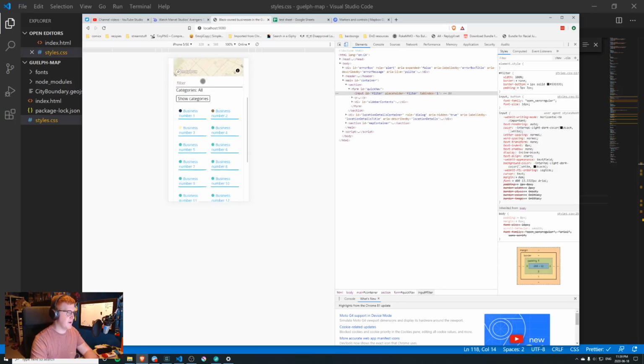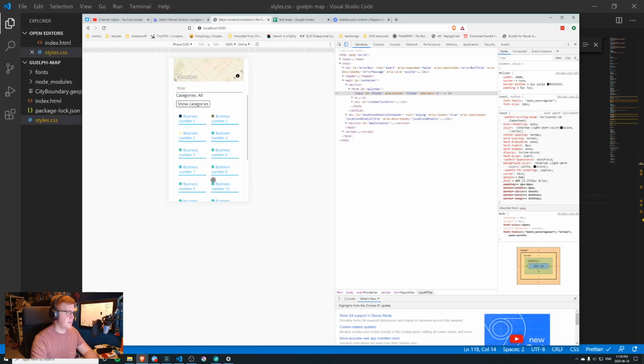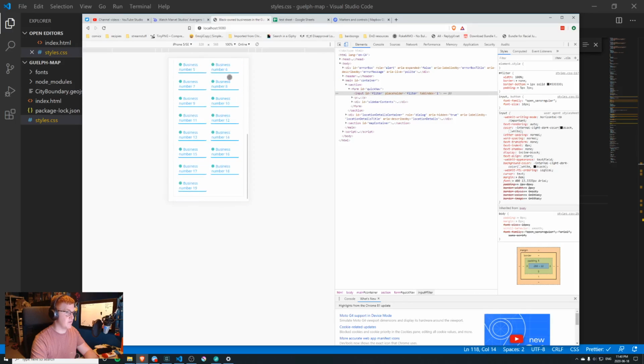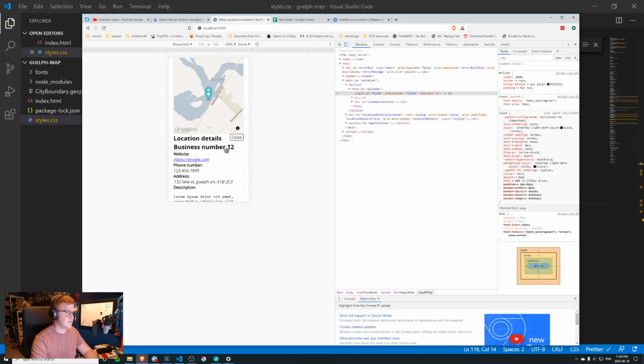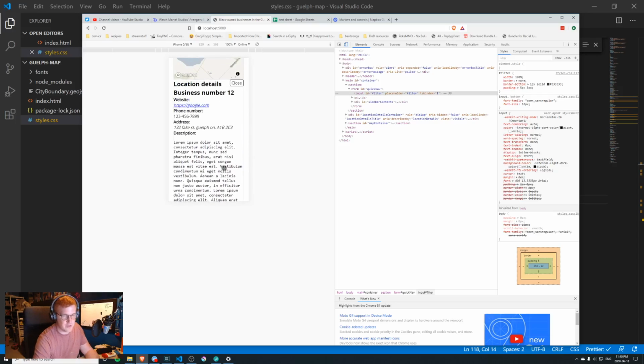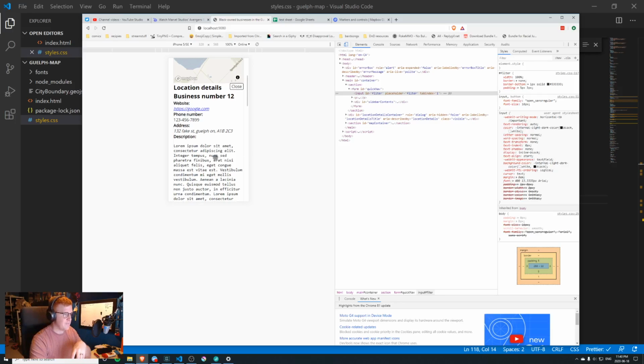There we go. Alright, so here's this. It's not an ideal mobile solution, but quite frankly, I don't really think there's much else to do with it. So it opens up the massive description. I don't really want to put scroll bars in scroll bars. That's not generally good at accessibility.